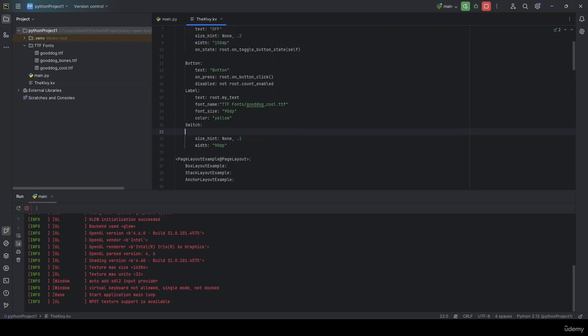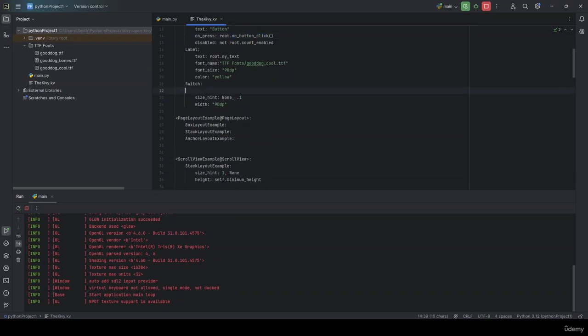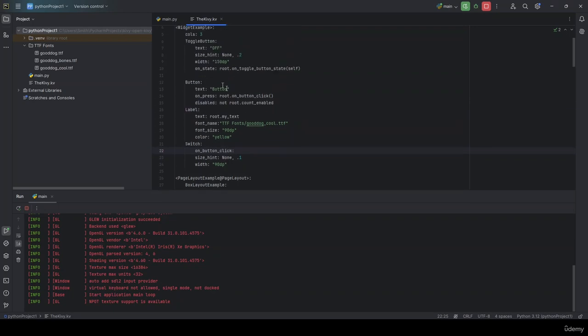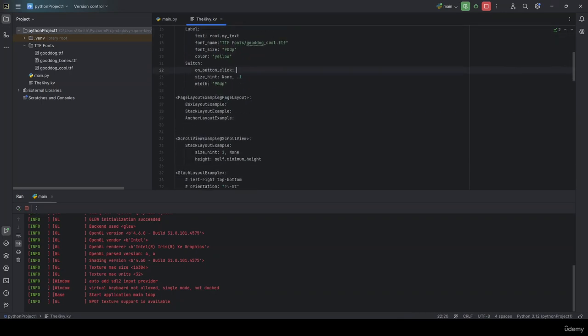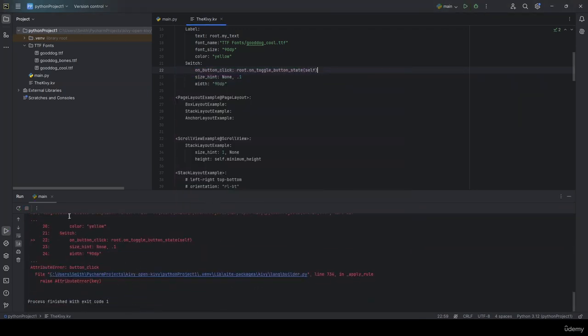So if you try using the root, let's say I'm going to put in on_button_click. If I put in on_button_click right over here, and put in a colon, you have to put in the Boolean value. So you're also going to copy the, let's say, root.on_toggle_button. Let's copy the whole thing and make sure this is also self-argumented. So I'm going to put it over here: root.on_button_click and state, self. Okay, but let's just play it out and you might see it show you an error like this.